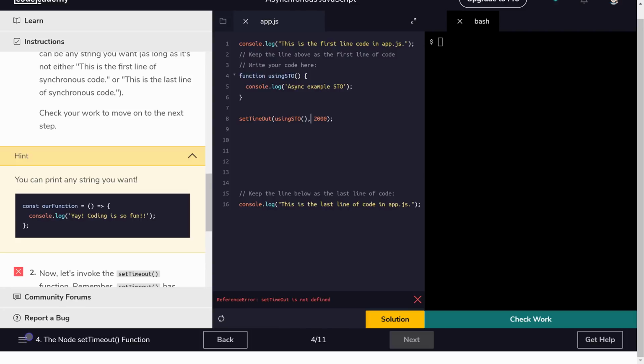I see. They wanted it as a callback function. This isn't a callback function. My mistake here. So we need this to be a callback function, which is easy enough. All we gotta do is throw arrow functions on this, like so, and assign it as a variable, so it can be a reference. And then we just go ahead and make that const. Check our work.